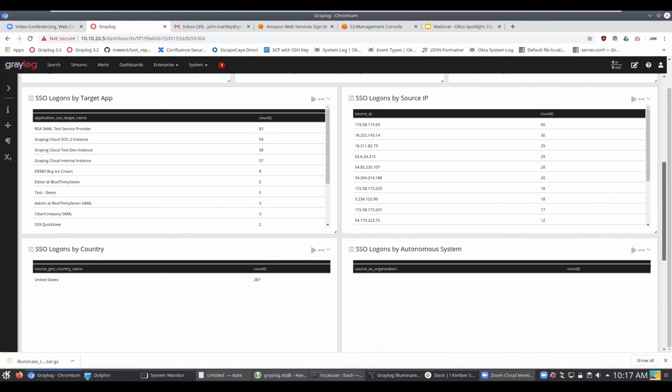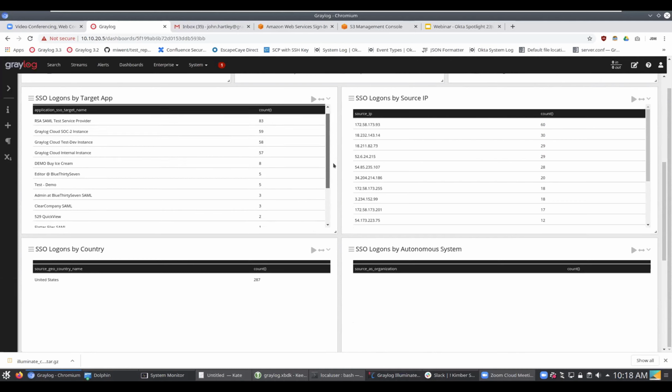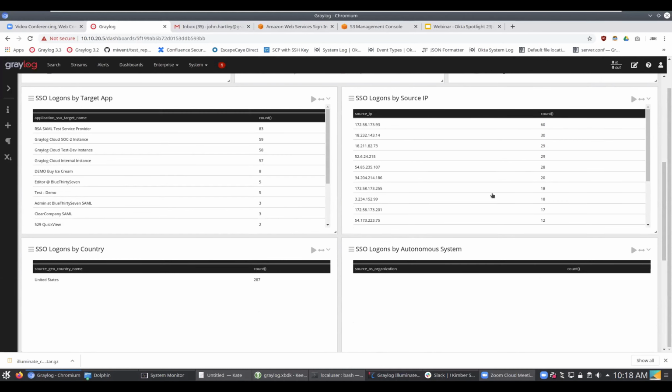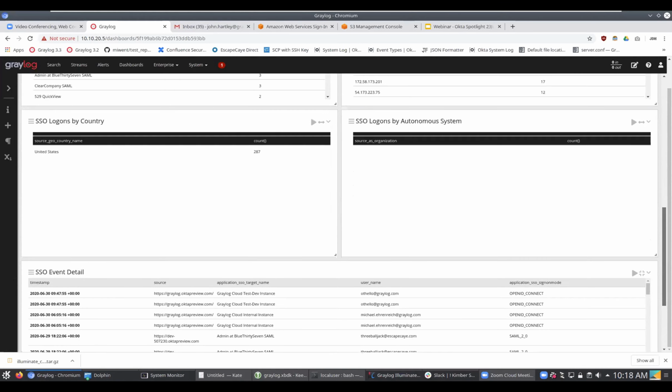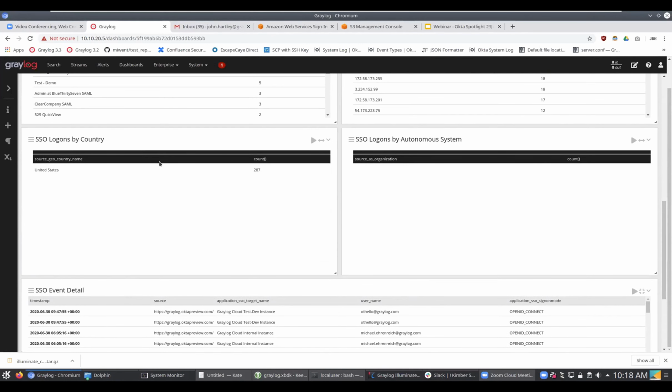Again, more of the breakout data that shows data by target app, source IP. It does look like there's something that didn't get hooked up the last time I worked on this.